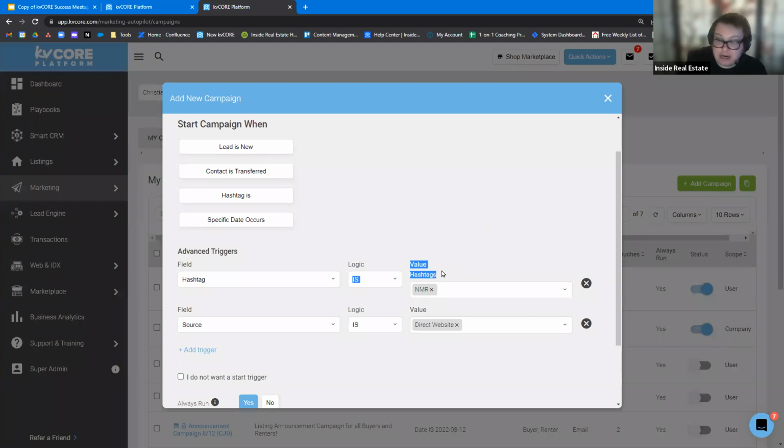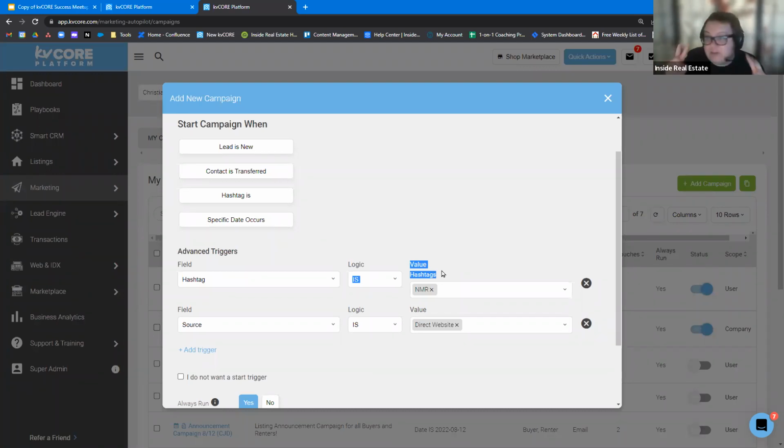If they have this hashtag removed, what can happen? Well, the next campaign starts, the follow-up, or it removes this first one and then it moves on to the next one. So you can have these back to back to back to back to back. Maybe you create a campaign like first year lead, where in that first year you have all these pieces of information. And then after that first year is up, after day 365, you go on to the next campaign.